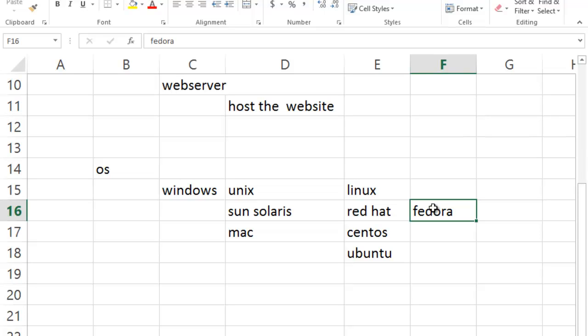Why is there a paid version and a free version? What is the difference? If I'm a company, would I buy a paid version or a free version? Free. What is the catch with the free version? What if anything goes wrong with my server? You may not want to delete because there's a lot of data. So to secure this, to get support from Red Hat, I buy a paid version. That's why they have a Red Hat Enterprise version.